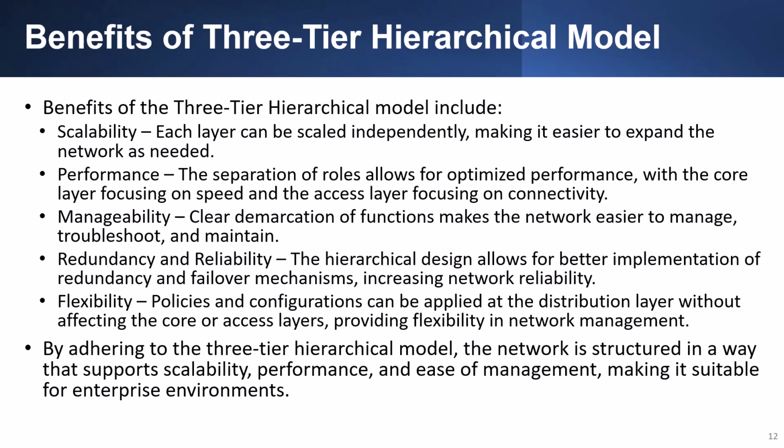Redundancy and reliability. The hierarchy design allows for better implementation of redundancy and failover mechanisms, increasing network reliability. Flexibility. Policies and configurations can be applied at the distribution layer without affecting the core or access layers, providing flexibility in network management. By adhering to the 3-tier hierarchy model, the network is structured in a way that supports scalability, performance, and ease of management, making it suitable for enterprise environments.